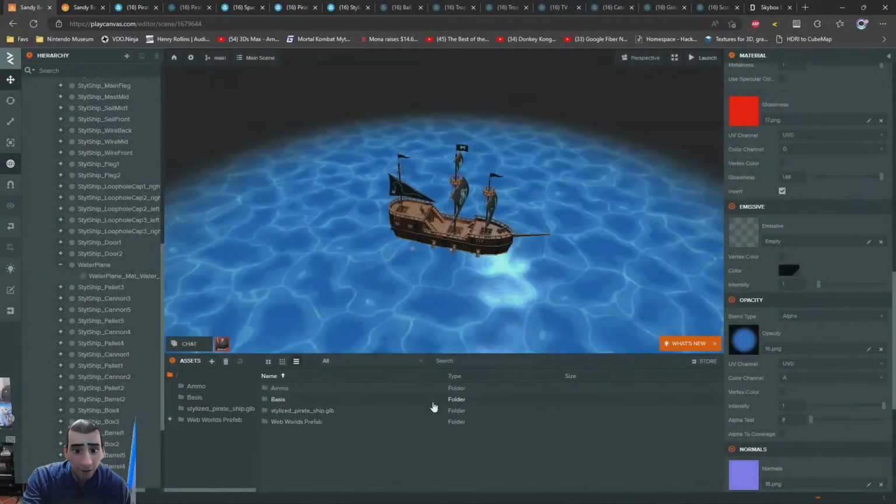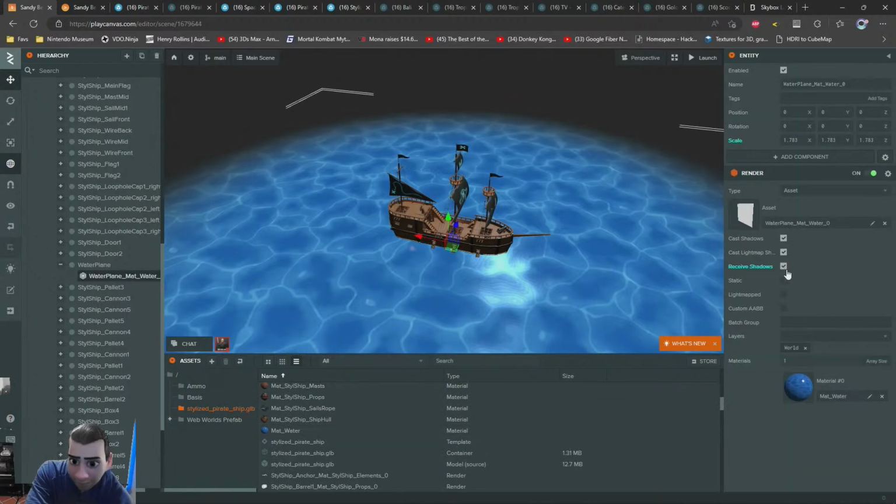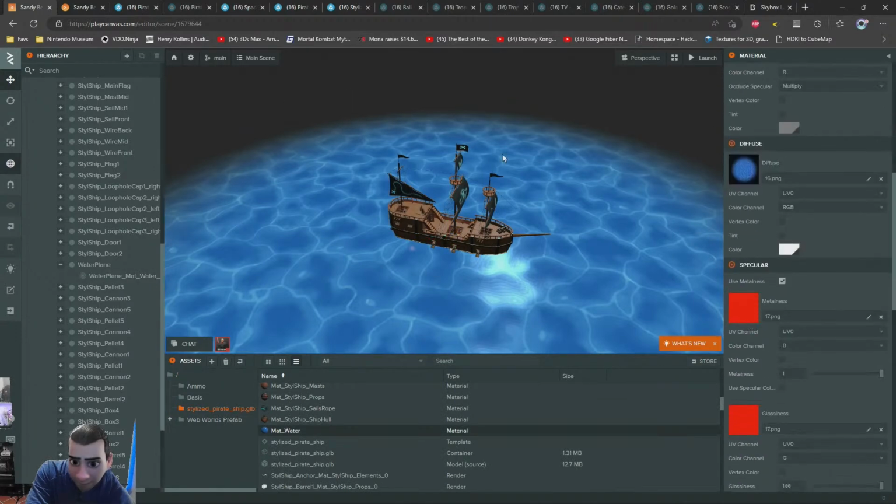Re-uploading the pirate ship. It's going to reprocess it. Oh, I could have just right-clicked on it and told it to reprocess it. I did not have to re-upload it. Excuse me as I lag my internet for a moment uploading this. And it should reprocess everything. I don't know if it did.